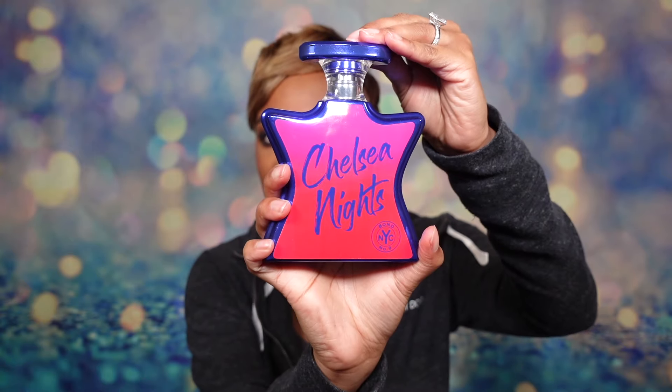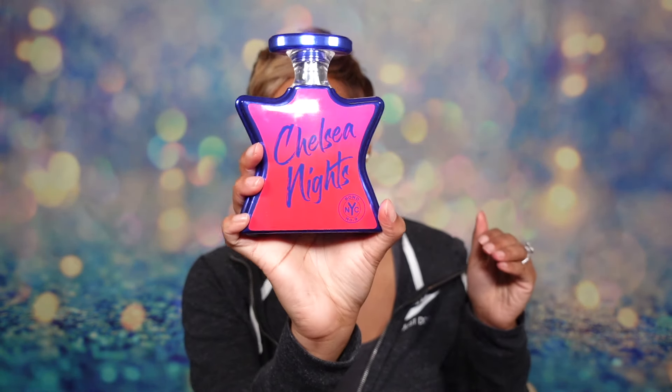Next up, fragrance of the day — when it's a dedicated review, the fragrance of the day is obviously the bell of the ball, and here it is: Chelsea Nights in all its glory. I'll share the full backstory of this fragrance. Some of my OGs may know it already, but I have a lot of new followers, so let's get into the specs. This fragrance was released in 2022.